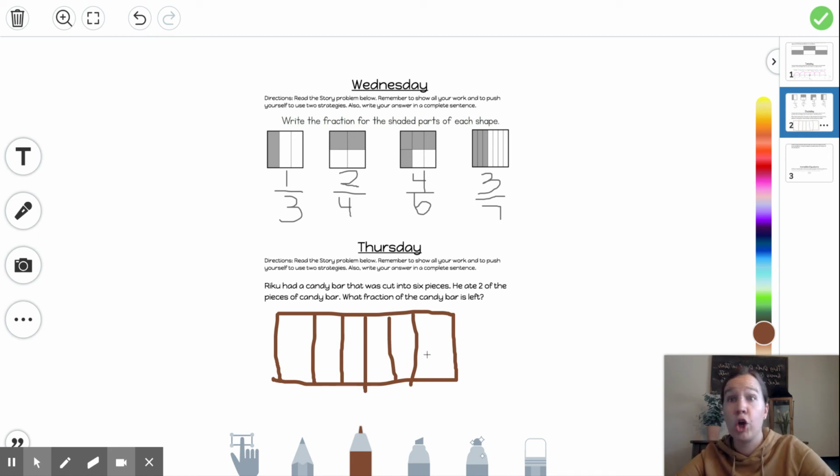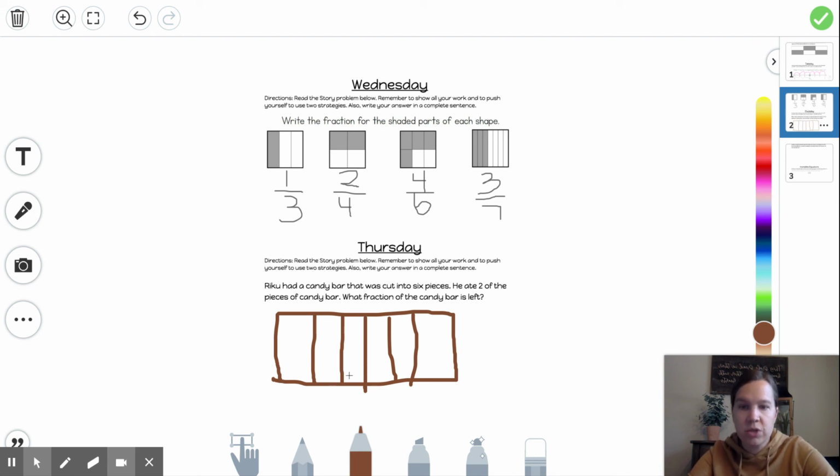Now, again, those are nowhere close to being equal. But it's okay. In my head, I know that those are actually equal shares and they're equal pieces. So I'm not going to erase and start all over and beat myself up that my drawing or my model isn't perfect. I'm just going to make sure that I represent my math as if they were equal shares, which means as a fraction, because we know that fractions have to be equal parts or parts that are worth the same amount.